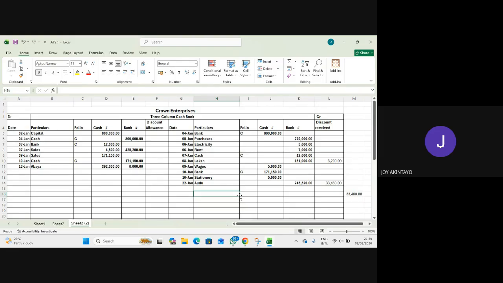How do we treat? Credit cash account and debit salary. And debit what? Salary. We debit our salary account. So part of your assignment, when you want to send to me, you show me the salary account being debited.